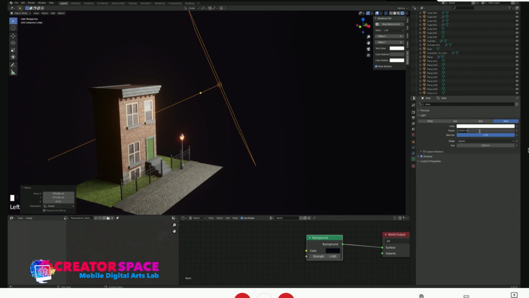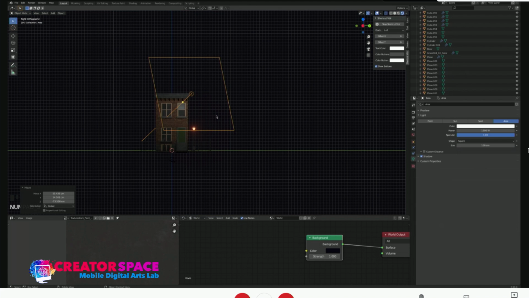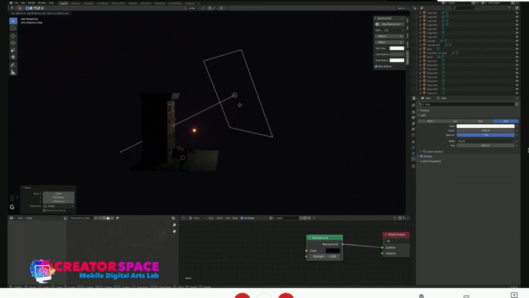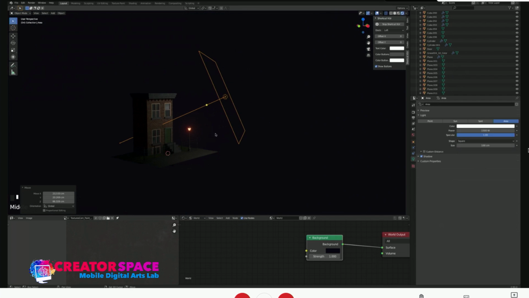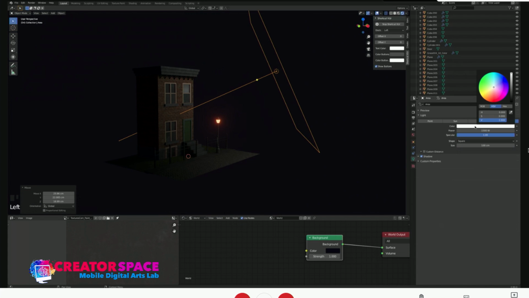Oh, that's too much. 1500. And I'll change this into a cool color like that color there.